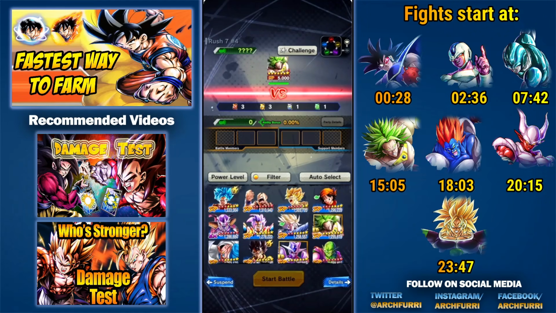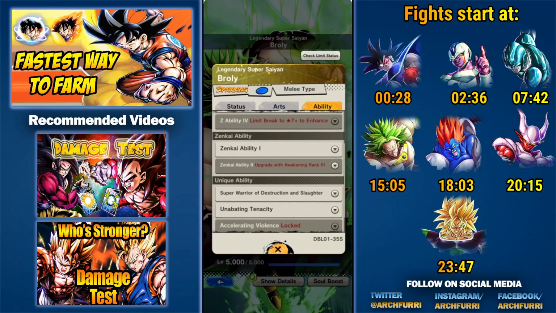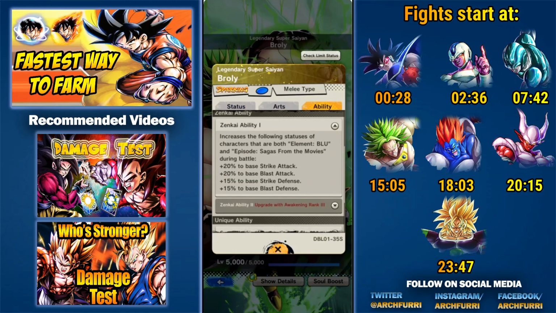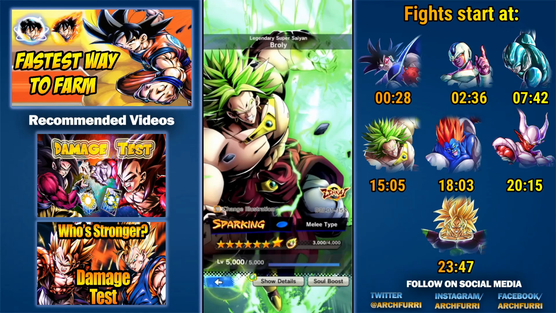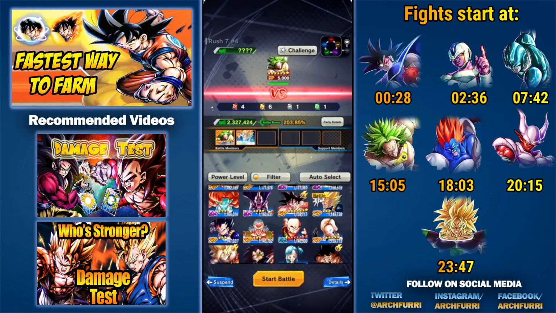Now the next one, it's against Legendary Super Saiyan Broly. And don't get fooled, because Broly has level 5000 and 40 million hit points. It's a lot. What he doesn't have is hair regeneration. So we can play a little bit and make a nice and maybe one of my favorite teams.